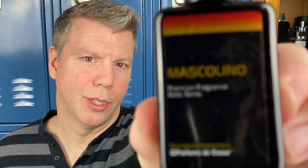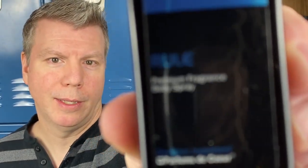This is Mascolino, and it is very pleasantly similar to Acqua di Gio DNA, enough to where I'll actually wear it out of the shower. This is Rule, probably my favorite of the three because it smells so similar to Bleu de Chanel without the quality vibe, without the higher end. On the dry down, the higher notes kind of go away, and it melts into a blend that is similar to these fragrance greats as we know them, but it's similar enough to where you would want to wear it, I think. Kudos to PDC for coming out with a pretty good imposter or clone of Acqua di Gio and Bleu de Chanel. Not so much on the Gucci Guilty.